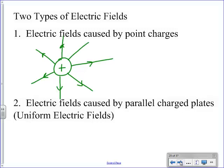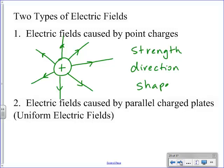And remember that these field lines tell you the strength and the direction of that field. They also tell you the shape, which is more important when we're dealing with two interacting fields. But basically, when I look at these arrows, what it's telling me is if I were to take a positive test charge and put it in that field, that positive test charge would be pushed away.